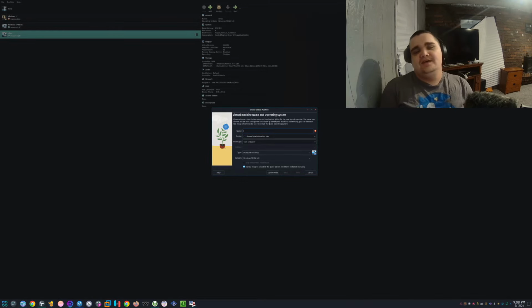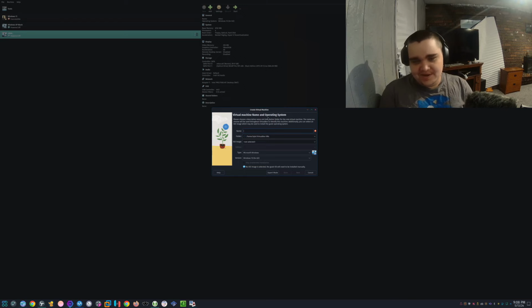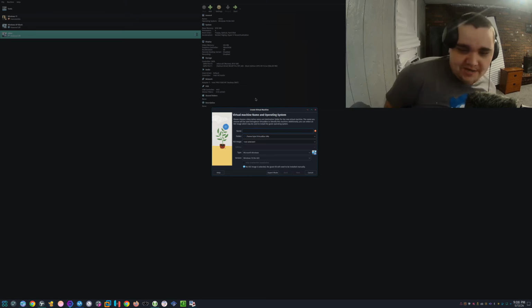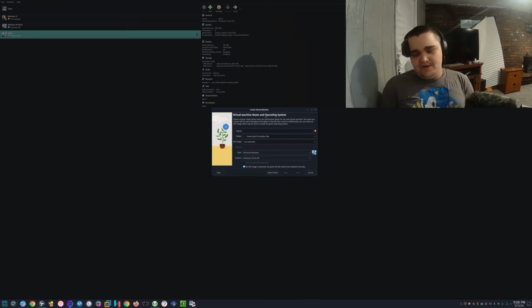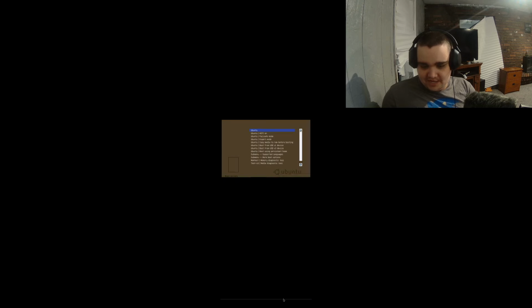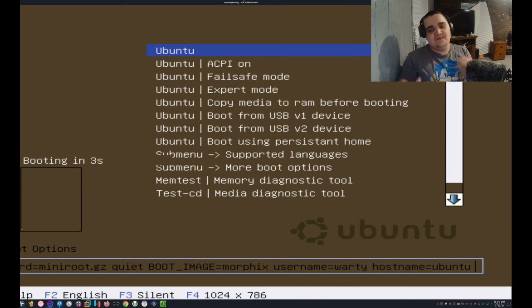So, yes, as you can tell, unfortunately, we're using VirtualBox again. But this is kind of what I have to do for this, because for some reason, when I try to use Ubuntu 4.10 in VMware, or at least when I try to enable 3D acceleration, it just loses it. No, I don't want a full screen. No, what are we doing? No! Update. I actually had to restart my computer twice.